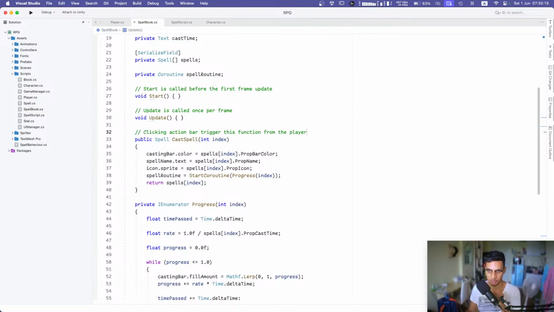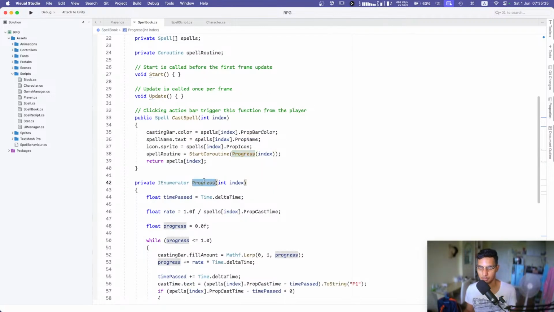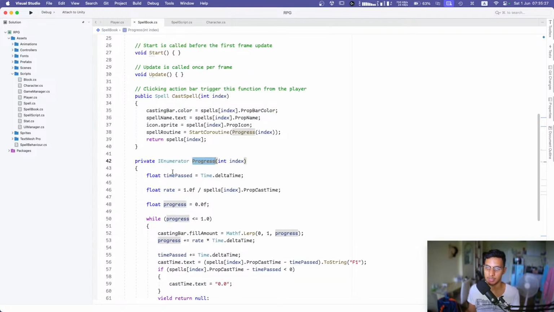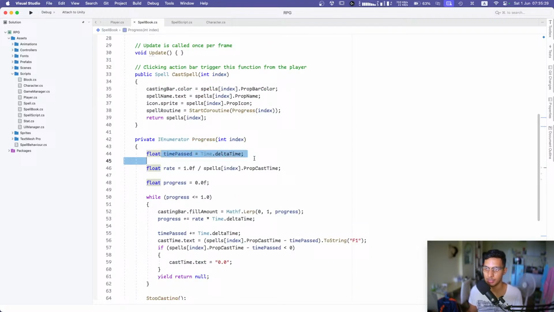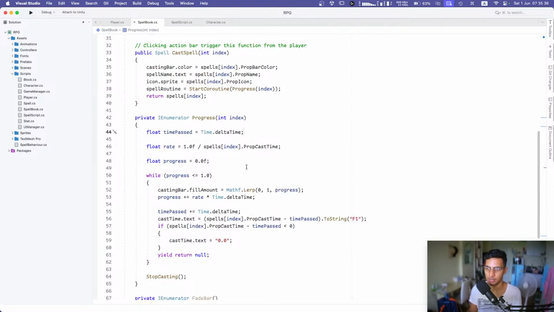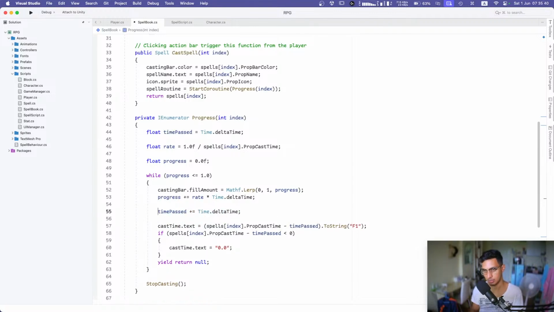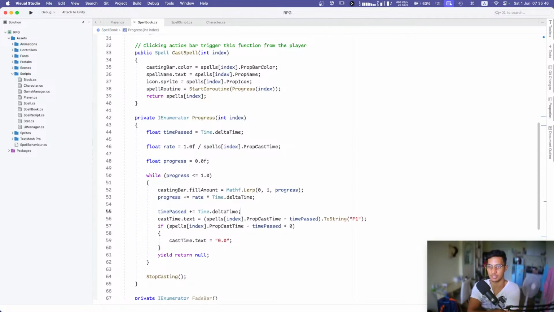Right. Okay, we start the coroutine, and we have the progress index. We have this time, so whenever you click it, time plus delta time, so you're adding the delta time. Okay, and then cast the text.